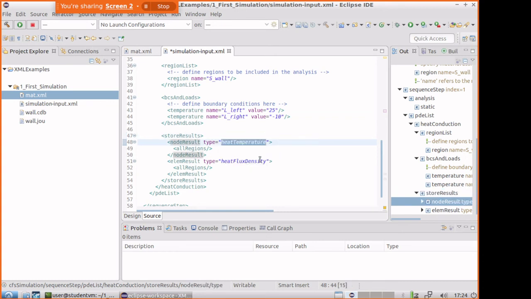Then the heat flux density is the negative gradient of the temperature. And I think in one of the next lectures you will discuss how to compute derivatives on one element.